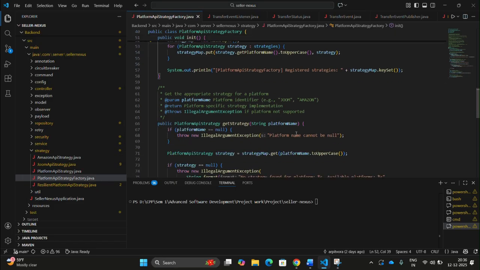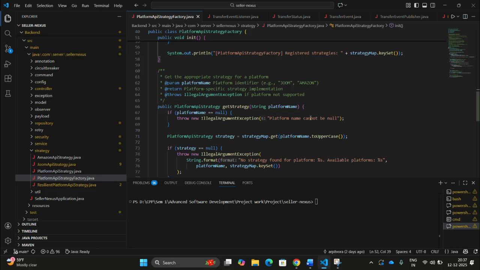And the further process will be followed by the specific platform. So the process will be easier and there are no side effects on each other. If there is something different in the Amazon platform and something different in the Zoom API, right? So we are separating this through the strategy pattern.